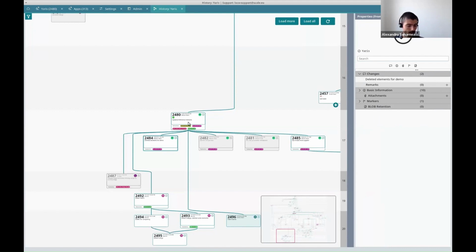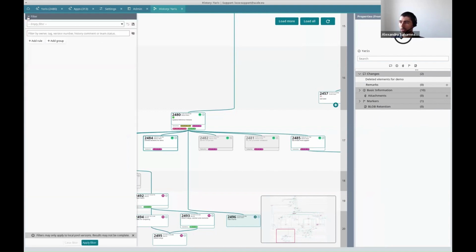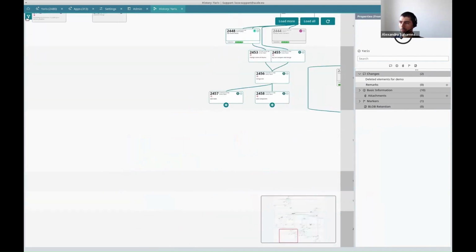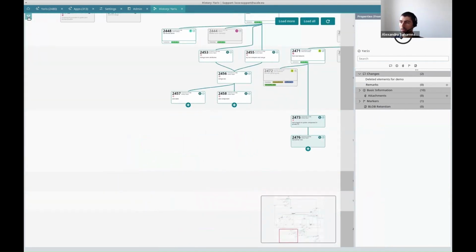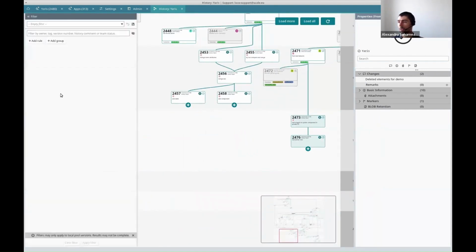And the actual useful part of this big history graph is the filtering capabilities that I can open by clicking on this filter icon in the top left corner.